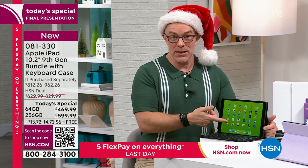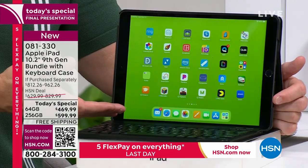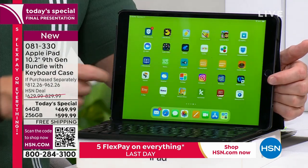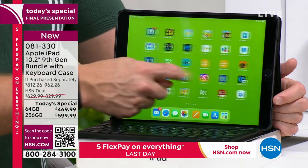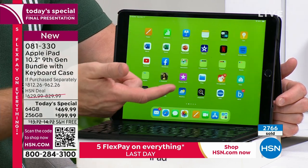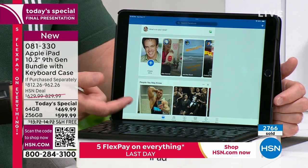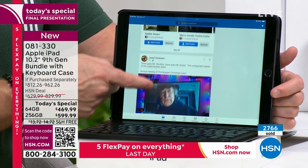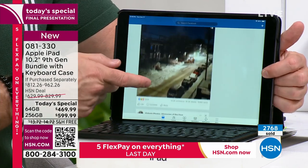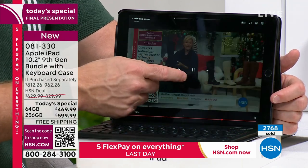We want technology to be good for whomever out there, and whether you don't know who this is for or if the gift is for yourself, you're setting them up for success. We have 20 plus different show hosts here. They all have a different comfort level with technology, but they all can get on the iPad, because it's very approachable. You can get on the iPad and talk to the family and friends and the kids and see what's happening. Jump onto YouTube and watch the videos that happen.